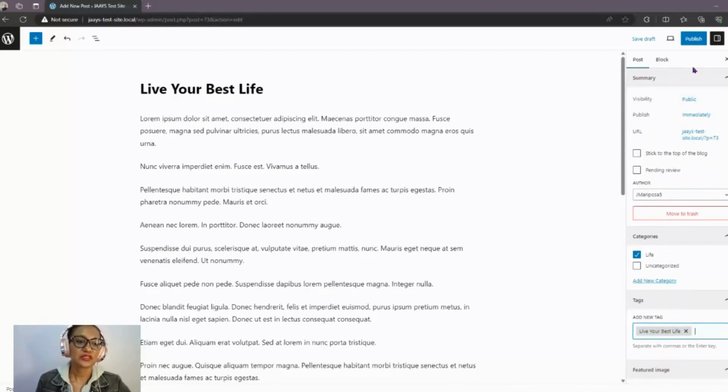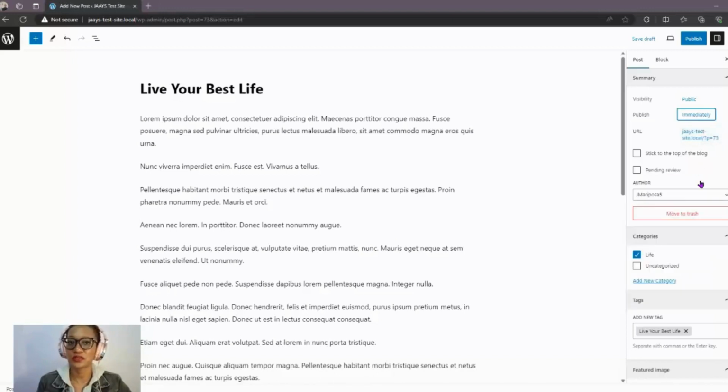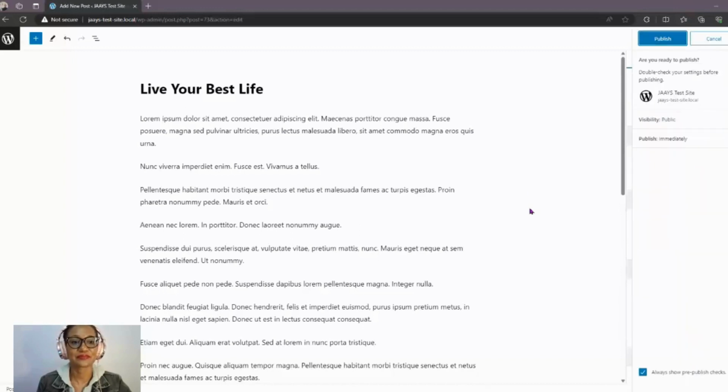So what we're going to do is go ahead and publish. Oh, before we do that, you can see when we publish, it will be visible to the public. And if we click publish now, it'll be immediate. However, we can schedule it to come up at another time. Say if you're having a campaign and you would like to talk about your products and services, you can create your blog post and then have it scheduled for when the products and services are rolled out. But as of right now, we're just going to do it immediately. And then we're going to hit publish.